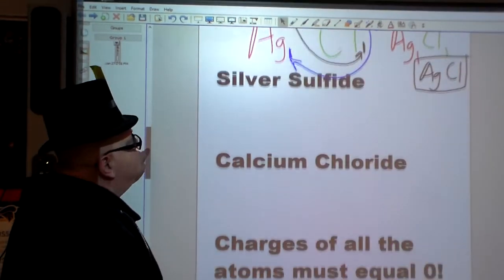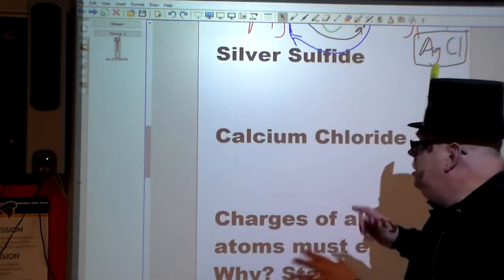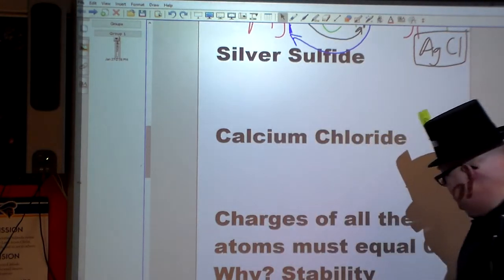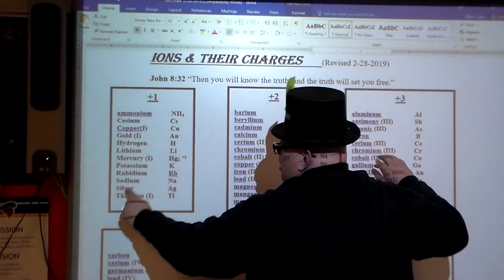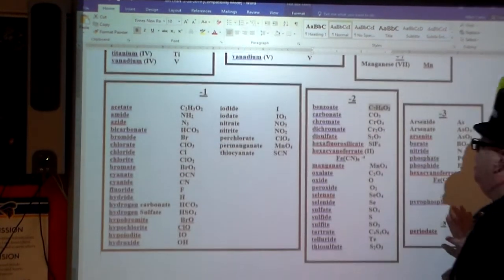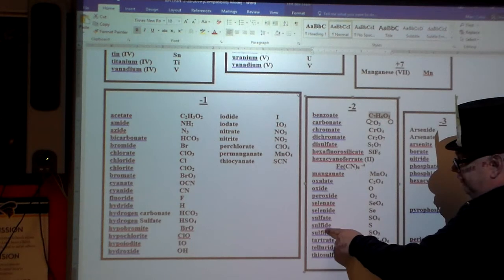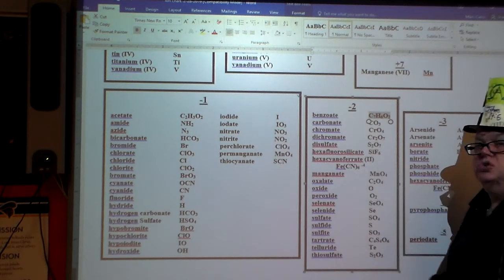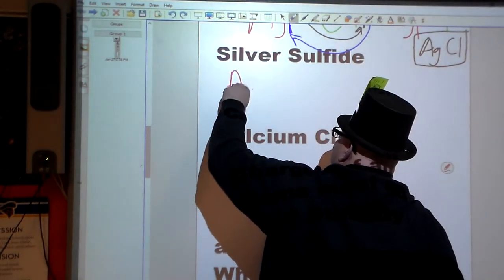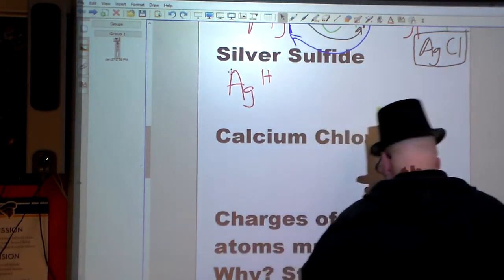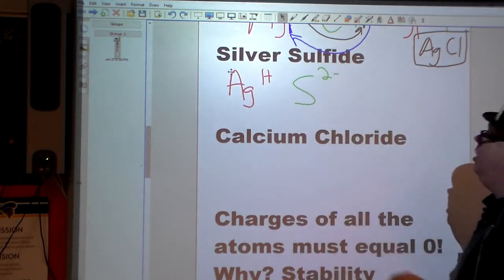Okay? Now what if something isn't a +1 -1? What do we do? You're going to use the same method. Now, we've got silver sulfide. Again, I go back, and in this case I know where my silver is. Right there, Ag with a +1. And then I've got a sulfide. Ah, here it is. Sulfide with an S and a -2 charge. Okay, we now know what we've got to do. We know that there is an Ag with a +1. We know that there is an S, the sulfide, with a -2 charge according to our ion chart.